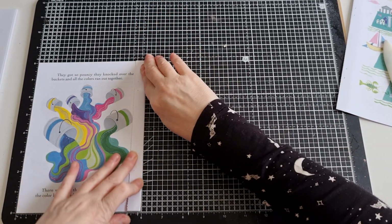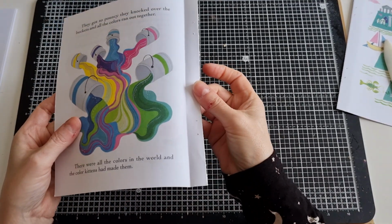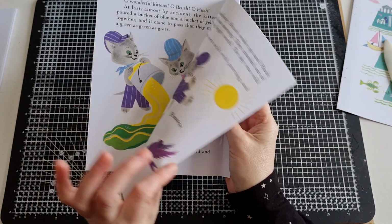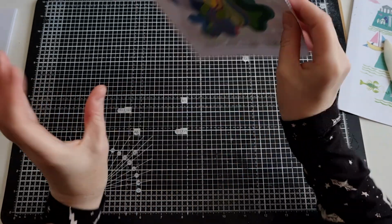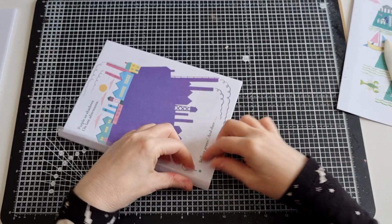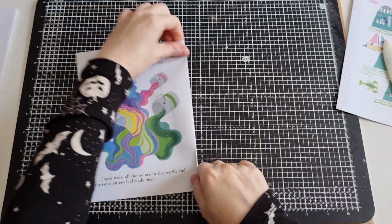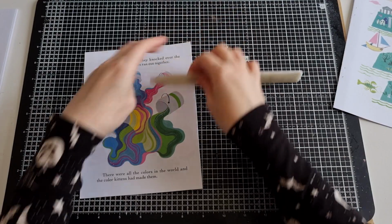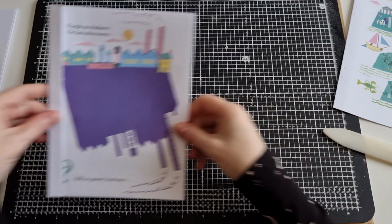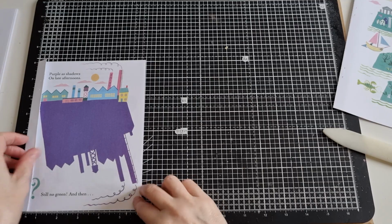Again, you could do this with a pencil mark, you could do it on a scoreboard. So I'm going to fold the spine up. Again, this is the front. Turn it over so that it opens here. Got the spine, and we're going to fold it. I'm just going to fold it backwards and forwards along this ridge. That didn't do very well. There we go. Just to make it really malleable, and then take your bone folder and burnish that edge so that it's nice and flat. So there we go. That should be 6 inches now.